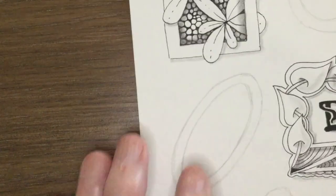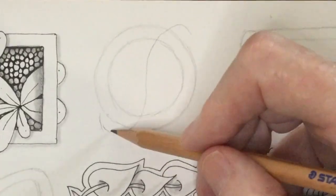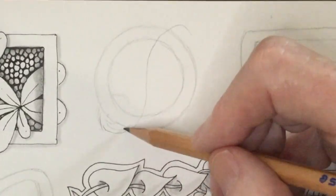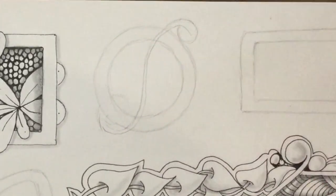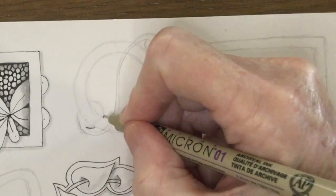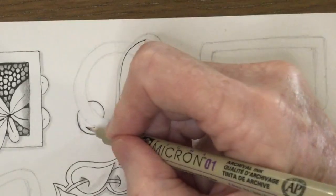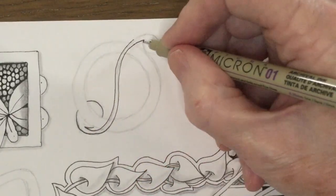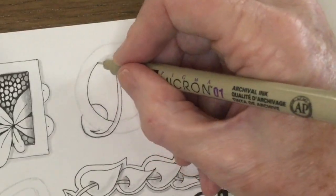So that's a simple square. I'm doing just little examples here to show you. And in this case, in a circle, I'll do some mucha. So on one side, I'm going to have the mucha going under the circle, and on the other side, on top. And then you can see I have two clear sections within that circle where I can do the tangles.